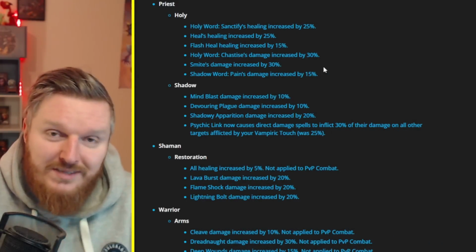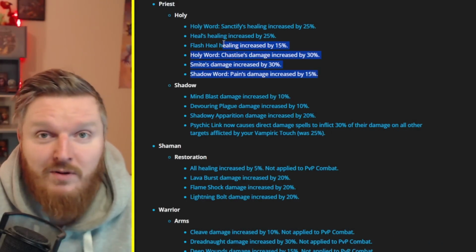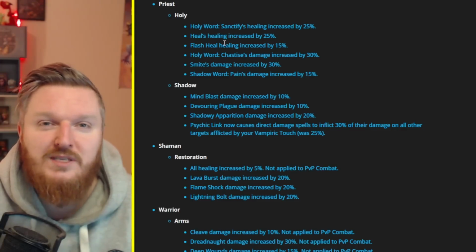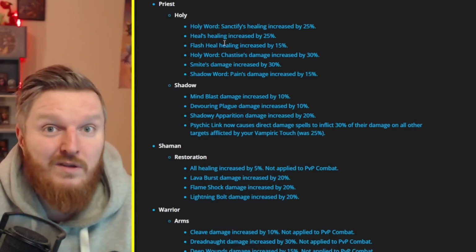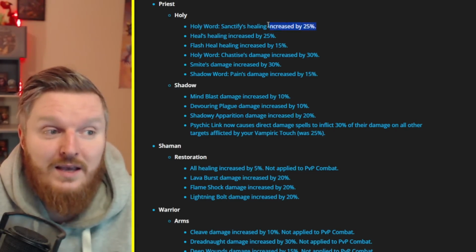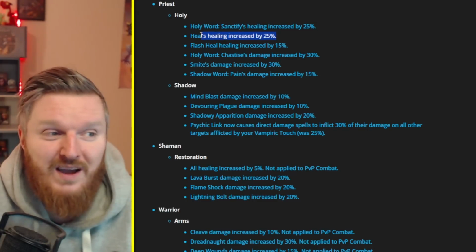And Holy Priest received quite a few changes. Honestly, quite a few of them are quite nice. And I think Blizzard is looking at all of these healers where the community perception is not all that amazing. And Holy Priest is one of those healers, especially when it comes to Mythic Plus content. So Holy Word: Sanctify healing increased by 25%. That's nice.